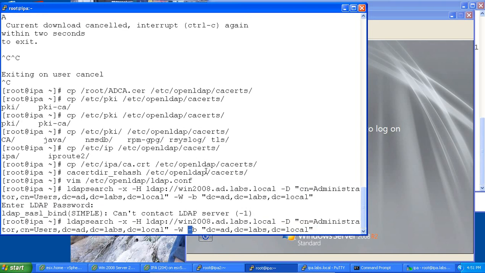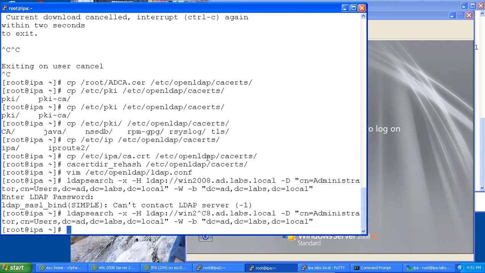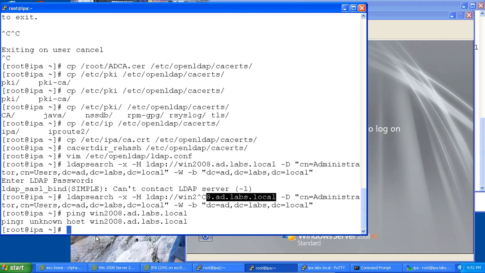Okay, can't contact LDAP server. Am I able to ping it? Okay, it doesn't know this host.